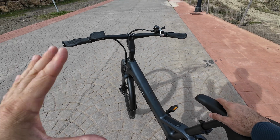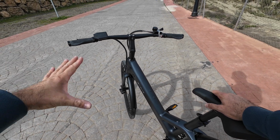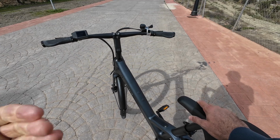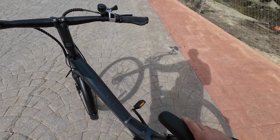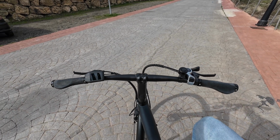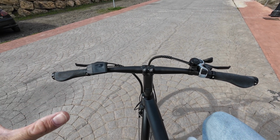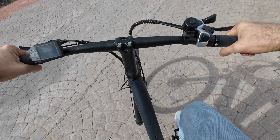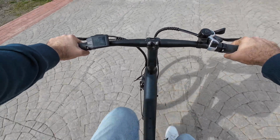So the bike is equipped with a torque sensor. Basically, as soon as you start pedaling, as soon as you push on that pedal, the bike will give you as much power as you are asking. So we have a bit of a hill right here, but that's not a problem with this bike. Even though it only has a 250 watt motor, it is actually quite powerful. So you just push the pedal and off we go.